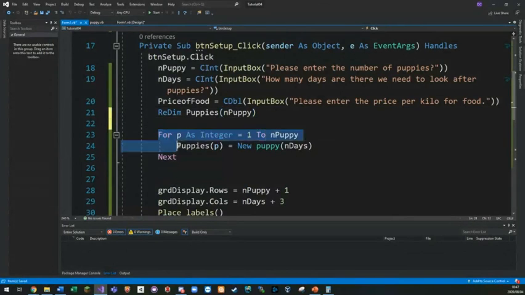So here is my constructor. Actually, here's my constructor. And this is my initialization for each single object. So once this line of code runs, I create 5 puppies, 6 puppies, 7 puppies, whatever. I create my puppies. They're done. The objects exist in memory. I can start to work with them. You guys okay with that?